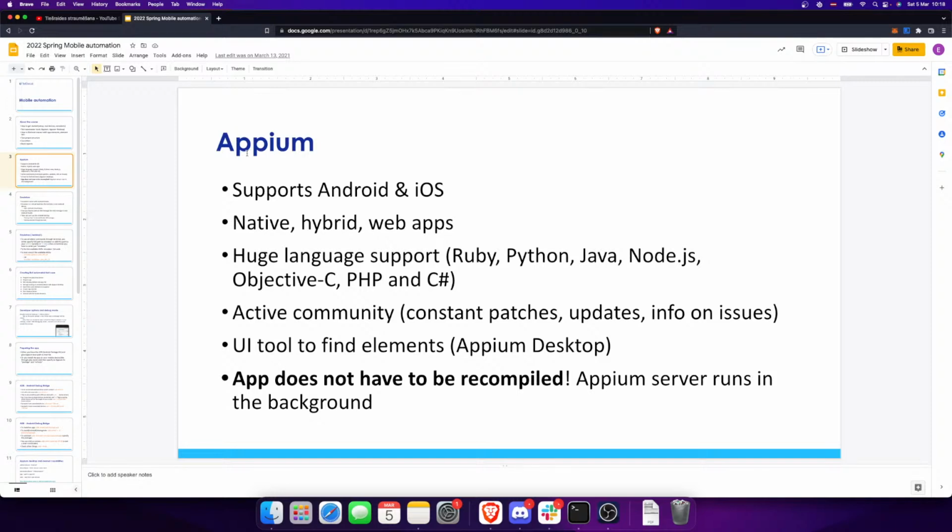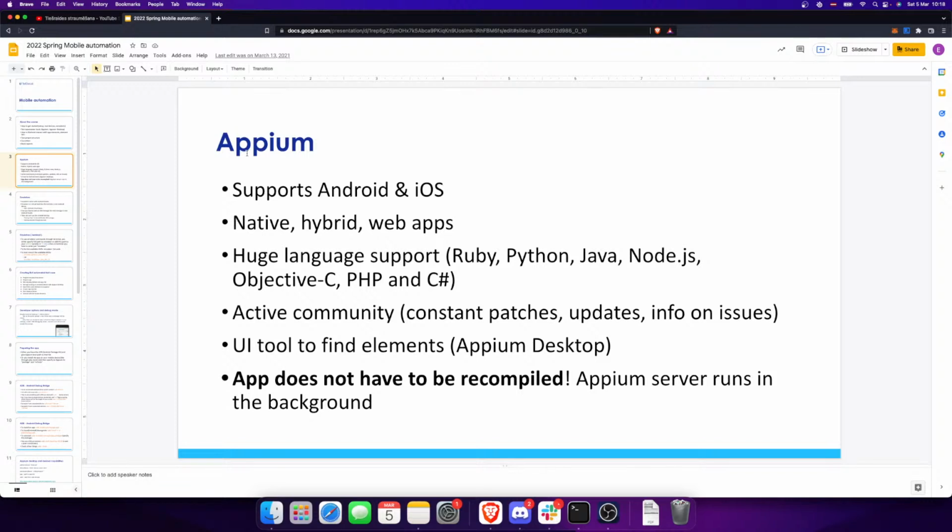For Android, I think there's UI Automator. You can use those frameworks natively, but Appium supports both of them inside it, so you can basically have the same test cases for Android and iOS devices in one repository.